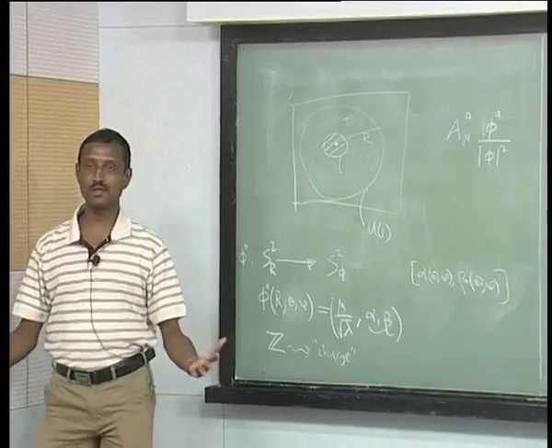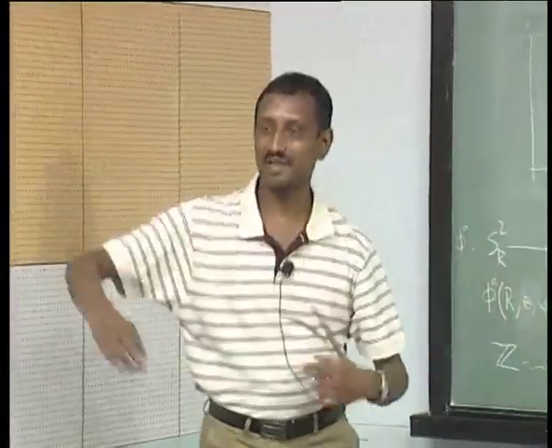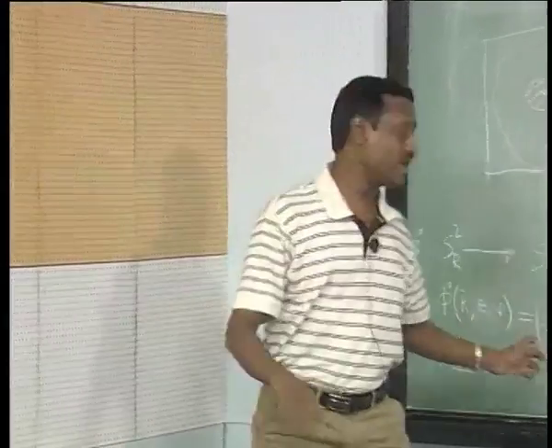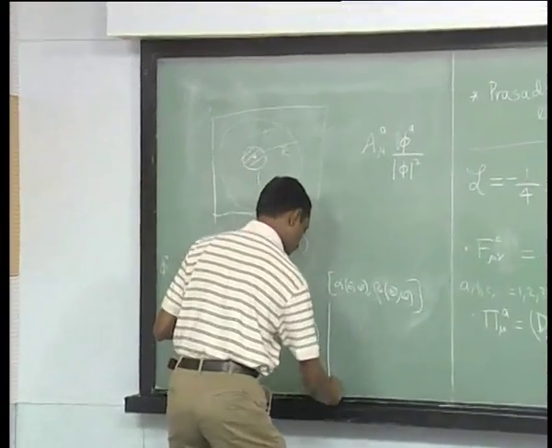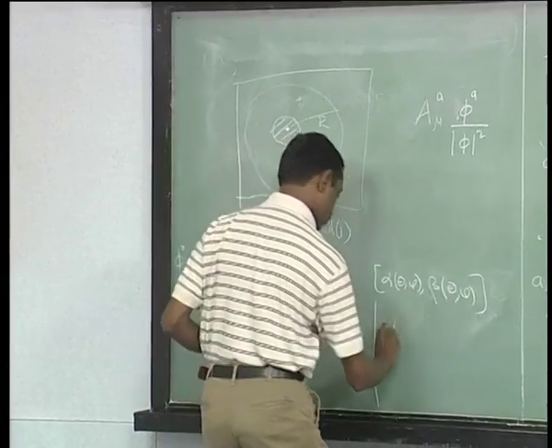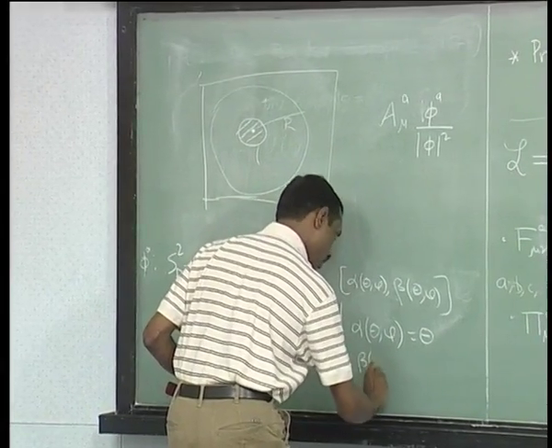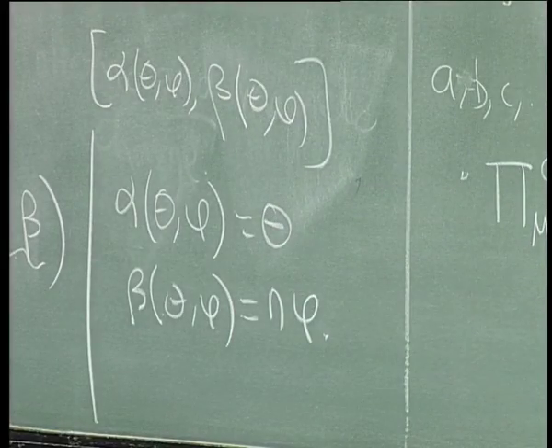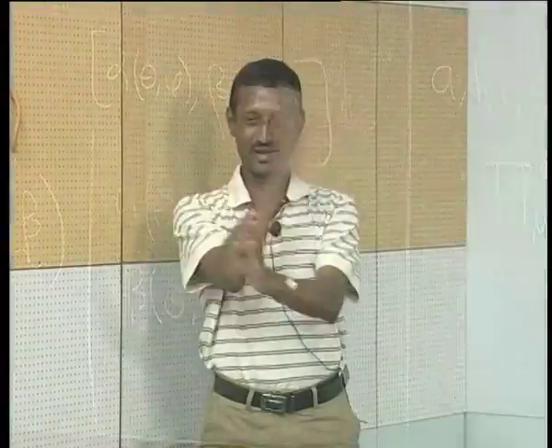So in some sense, if you say that I am looking for a solution which has vortex number 2, that implies that when you went around once in this thing, in field space it went around twice. The simplest way of writing some winding number would be, I'll give you one example of this Z: choose alpha of theta and phi to be theta itself, and beta of theta and phi I can choose to be n times phi. I'm giving an example of a map. This is a nice smooth map, nothing wrong with it. You can see it's folding around n times, and there's an orientation, so even negative is fine.